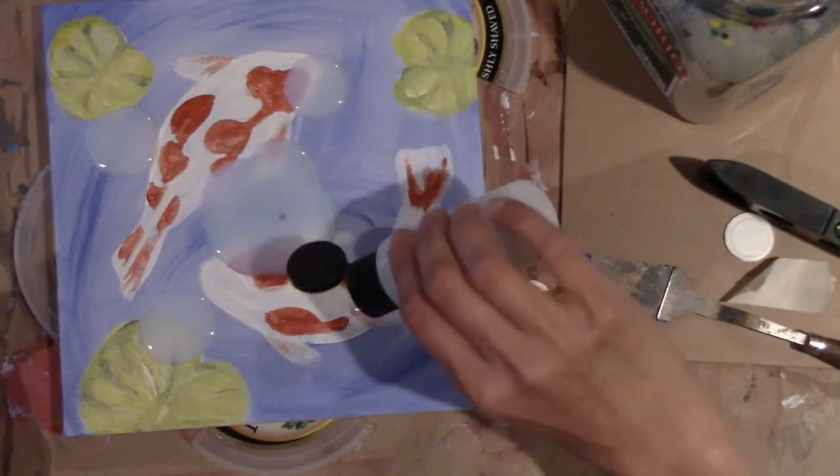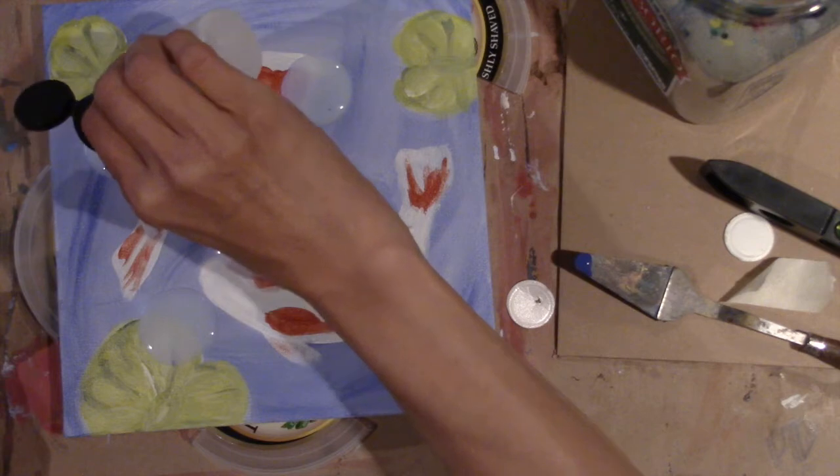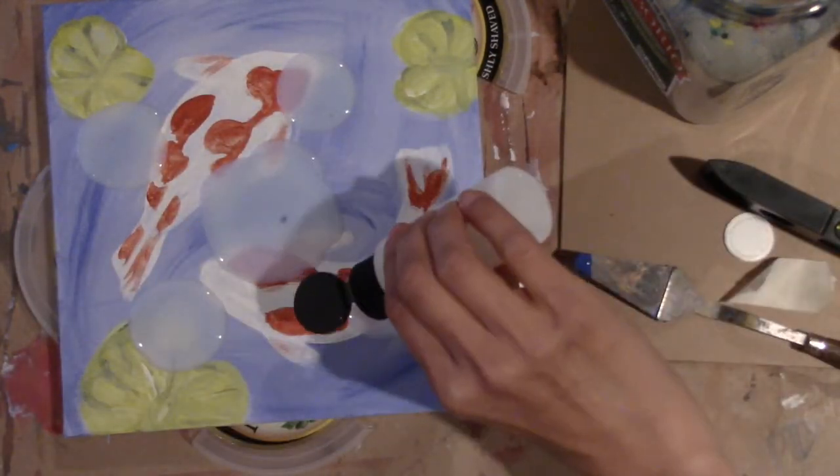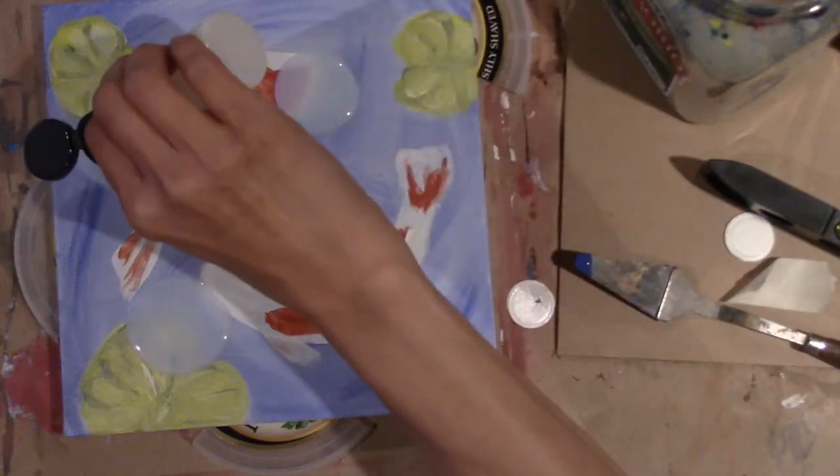And like I said, I did get kind of a cool effect at the end, and I'll show you what happened. It didn't do what I expected it to do, but it did create kind of a neat effect for me.